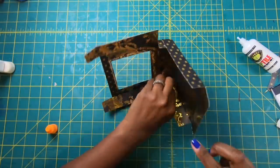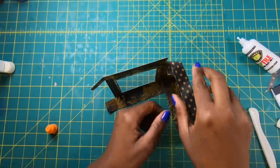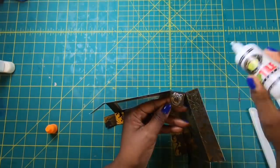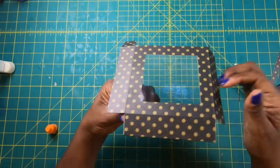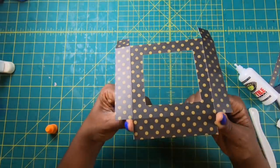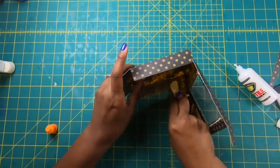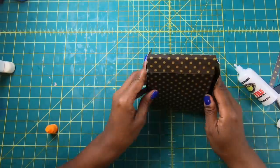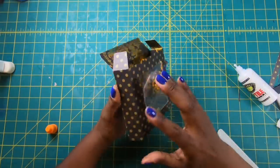And I'll come back in with my bone folder, get that stuck down. I'll do the same thing over here. So I'll put my glue, bring this in and get this stuck down just like that. And we've got both of our ends closed. And now I'll come in on this side with my bone folder, and now we can take this, fold it up, and then we can fold in our box.